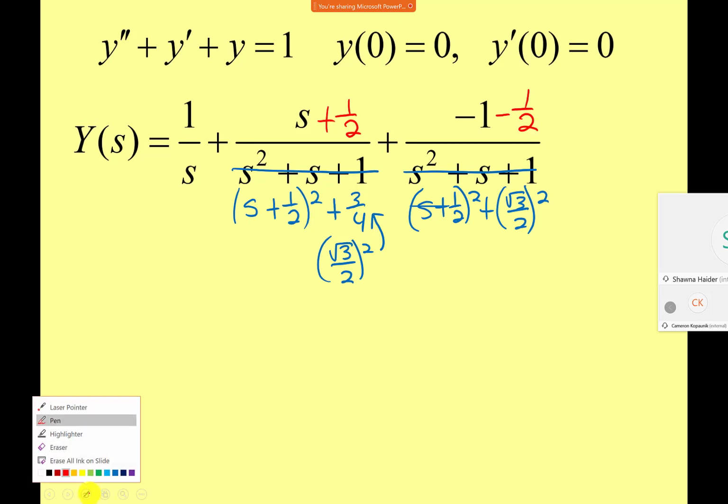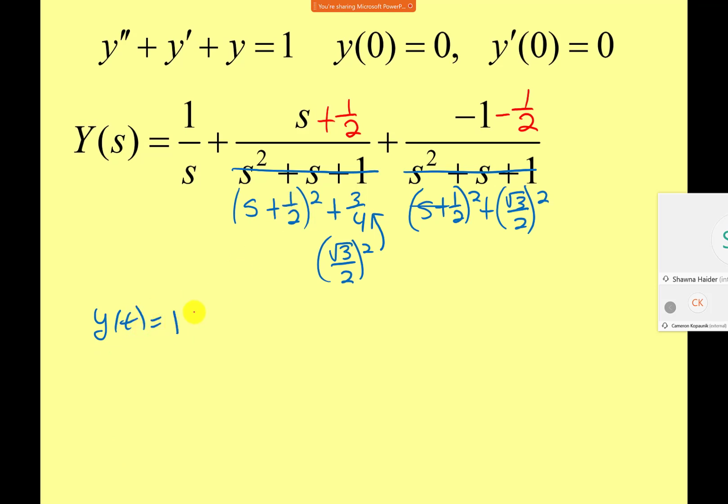Now I can bring back those first two terms, and then I've got to doctor up the last term in a minute. So y of t is going to come back as still a 1. The shift is going to be an e to the minus 1/2 t. That takes care of the shift part. Then I have the s over s squared plus b squared, so that becomes the cosine of square root of 3 over 2 is the b, t. Okay, so that takes care of that part now because I had the shift in there, and that term ends up being the same thing I had before.